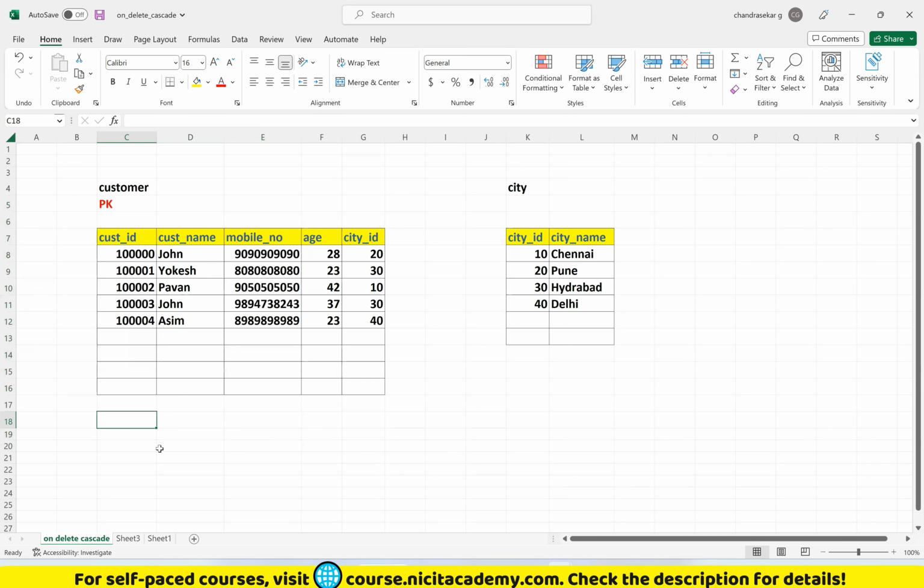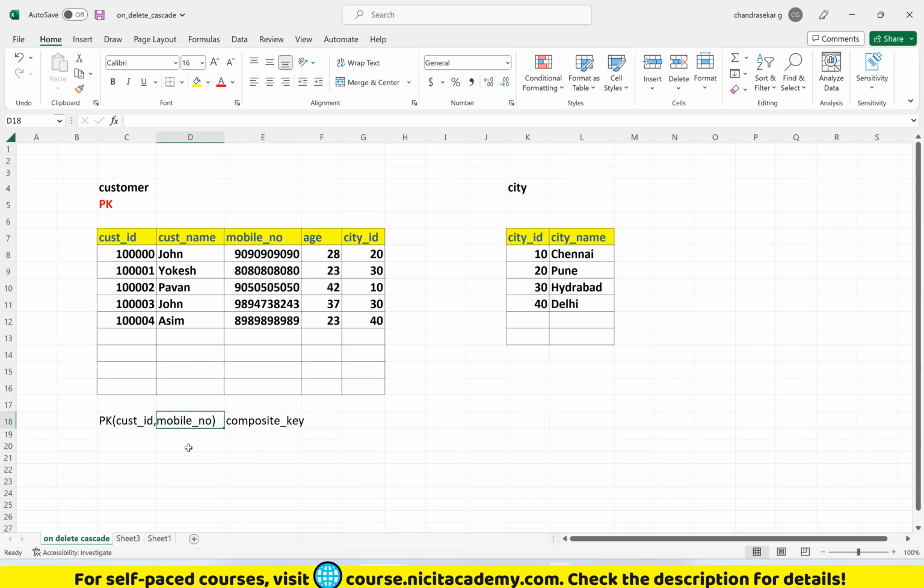So primary key of customer ID, comma, mobile_number. This way, this is called a composite key. Only one composite key per table, so you cannot have more than one composite key.